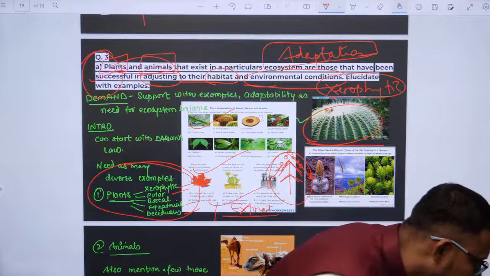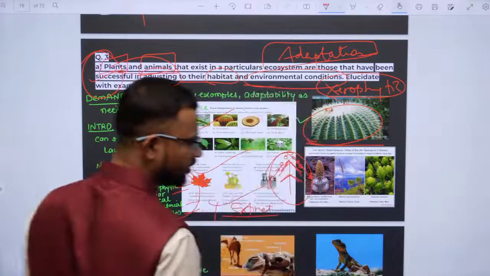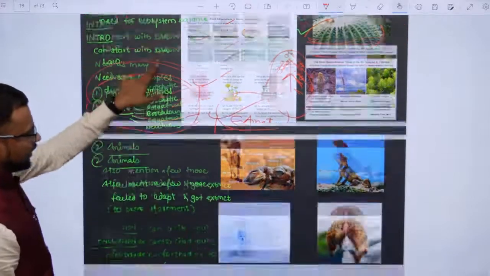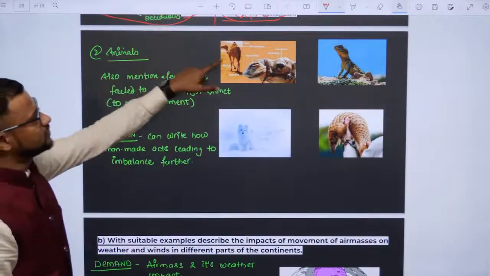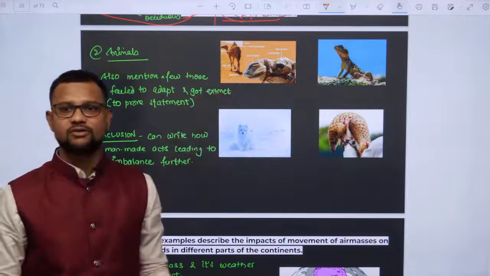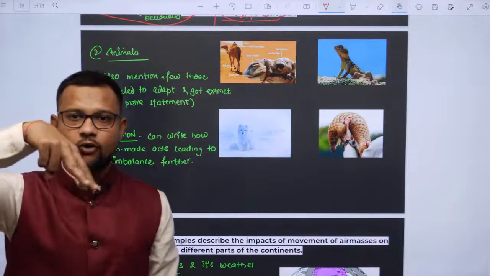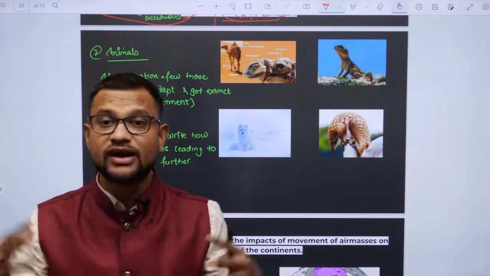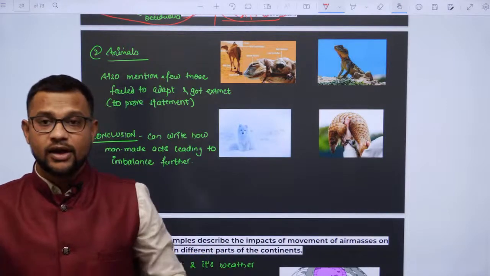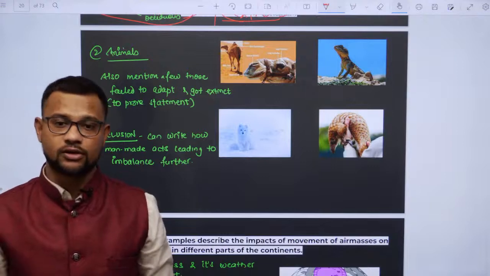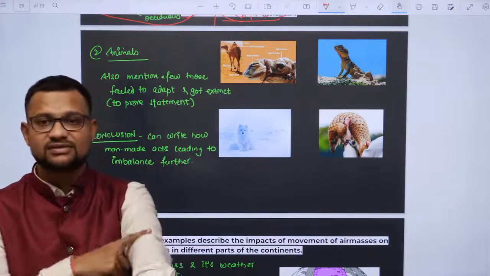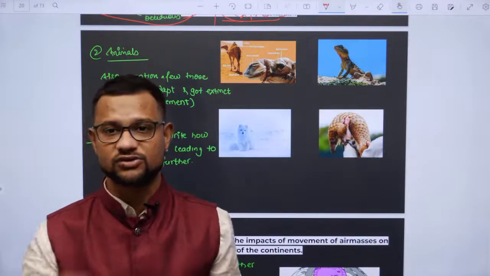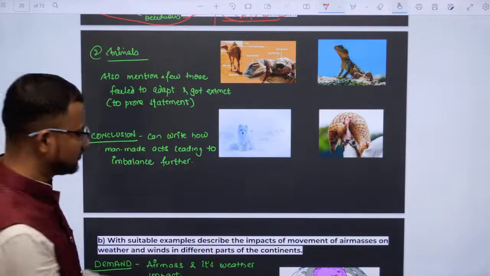Okay. Yes, camels in the desert, you will find the example of an animal adapting. The camel is known as the ship of the desert. Why? Because it can walk on the desert so fast. It can even adapt itself to dry climatic conditions. In its stomach it can store water in its body, right? Or its skin is such that it can move out the wind or sand which is blowing by the wind, right? This is adaptation.